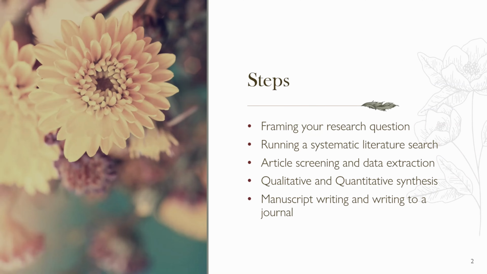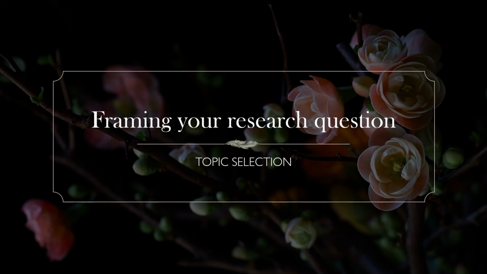These are the steps you'll be following through your conduction of a successful meta-analysis. First of all, you frame your research question. You run a systematic literature search. Then you do the article screening and data extraction, followed by qualitative and quantitative synthesis. And then finally, manuscript writing and writing to a journal.